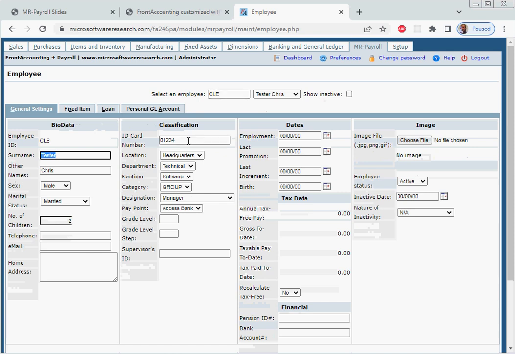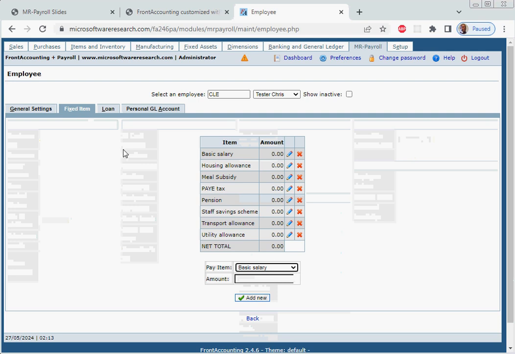Now we need to click on fixed item, especially if you are not using graded salaries. If you are not using a salary table, fixed items will need to be put in manually. But if you are using a salary table, then the grade level and step would calculate the fixed items.